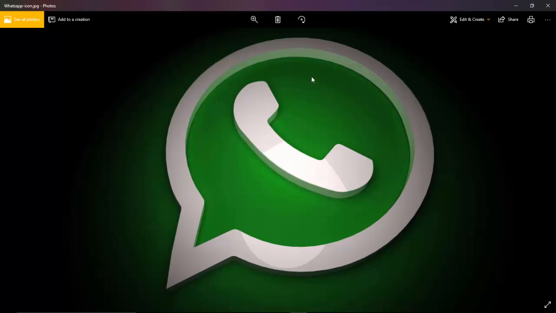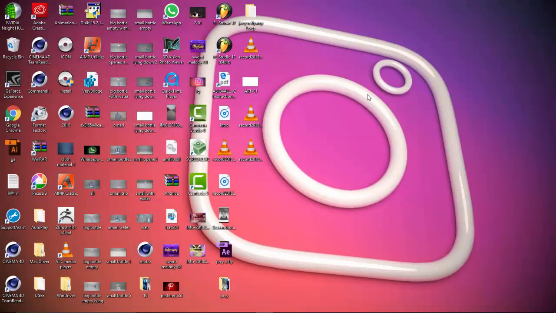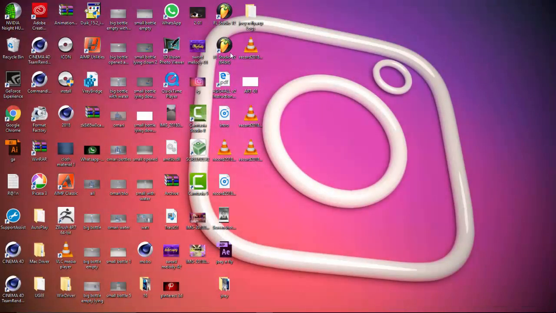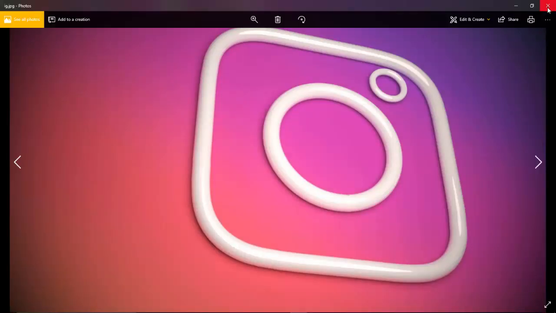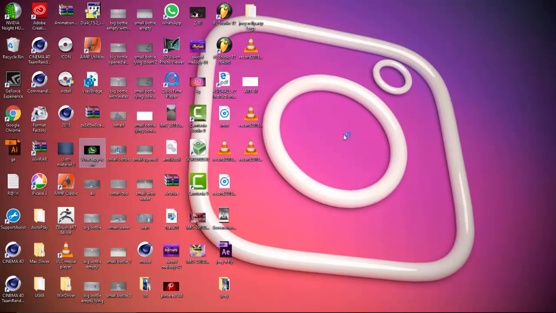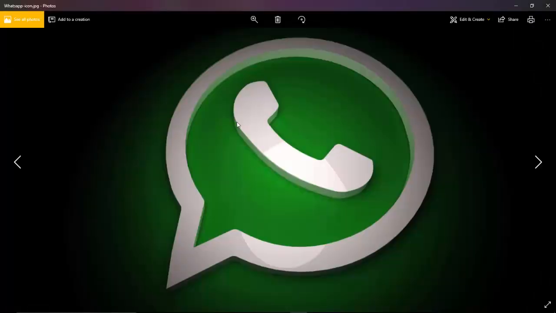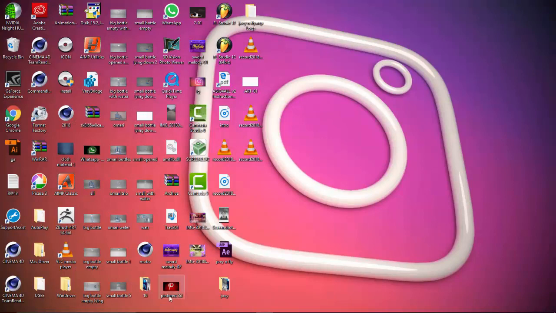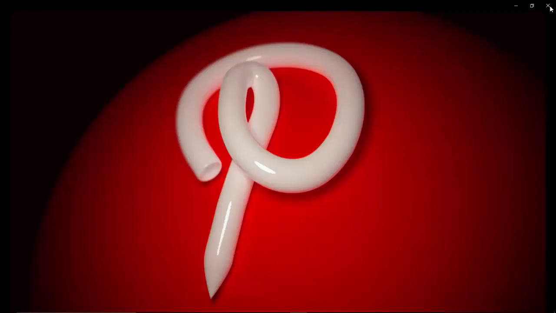All right, so the last tutorial I dropped was for Pinterest and Instagram. This beautiful Pinterest logo and this Instagram logo right on my desktop. If you've not seen it, you should go check out the tutorial, because it has a different process from what the WhatsApp logo has, because the WhatsApp logo is more of extrusion. It's more of hard surface modeling. So we have more extrusion, and it's not a soft edged logo, unlike the Instagram or the Pinterest that look very smooth and really glossy.